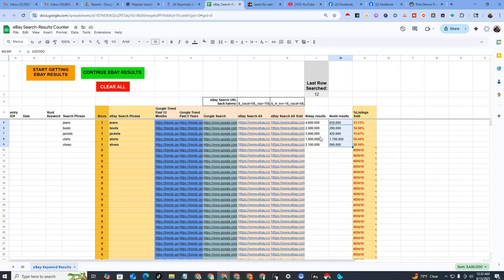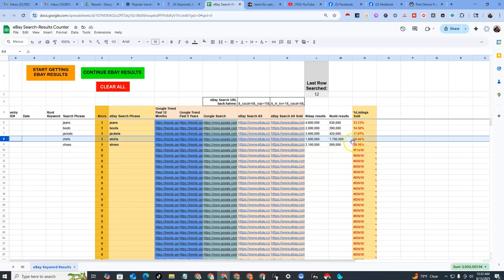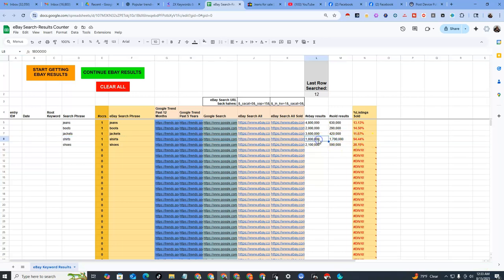So basically, if you see a higher percentage, looking at these sold results, for instance, you see that this search keyword, this is shirts, by the way, on row 8, the percentage is 94%, meaning when it searches for shirts, you get 1,800,000 on eBay, 1,700,000 sold. So it's a much higher percentage than the other products or search words around it.